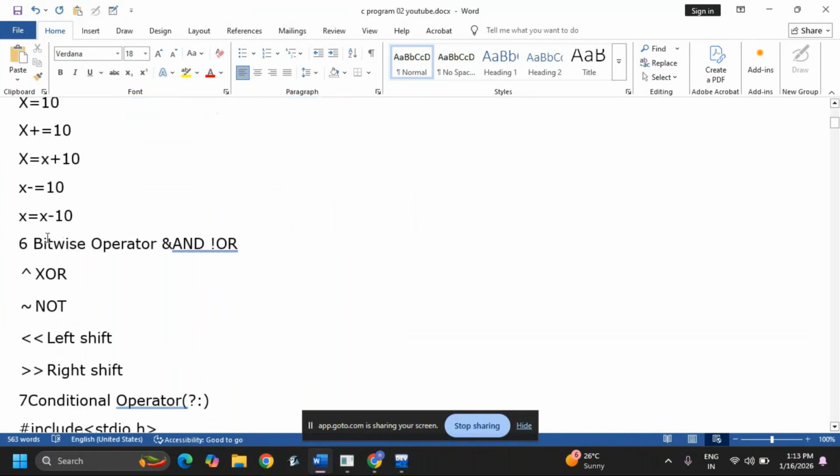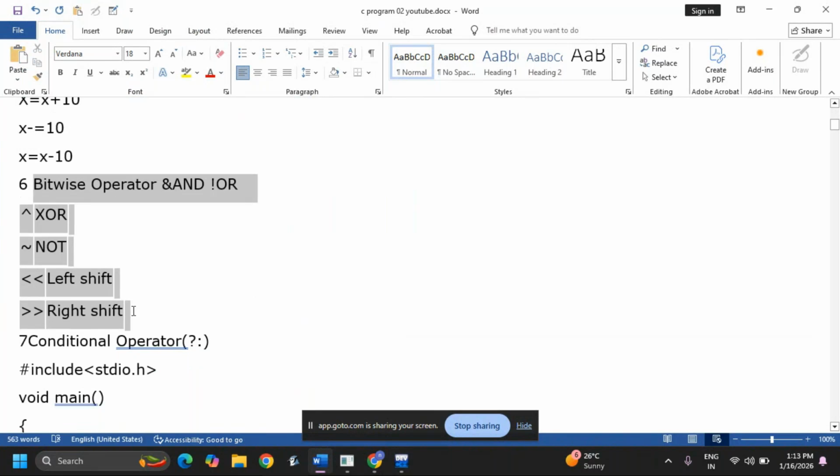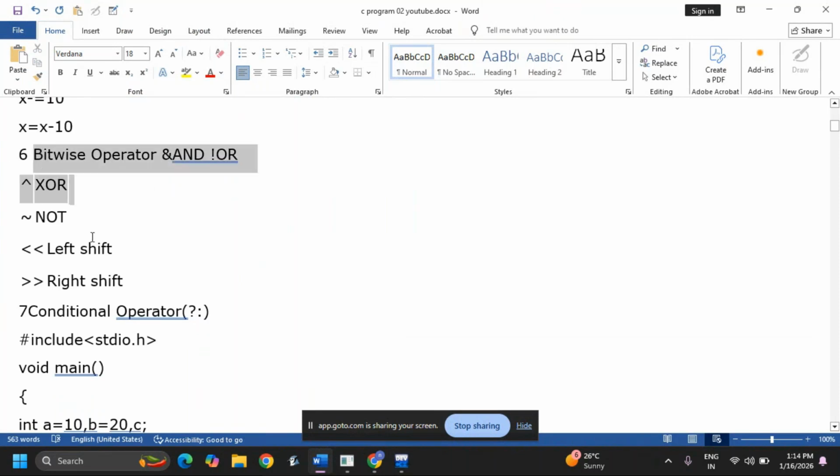The next operator is the bitwise operator. A little bit of confusion will come with the bitwise operator. I don't want to discuss it now; I'll make one small video on bitwise operators with C++ and Java, and with that you will be able to understand. Just follow our channel, and whatever concepts I explain, I'll post everything with notes. Then you need not worry about notes, and you can see simple code and understand the concepts easily.